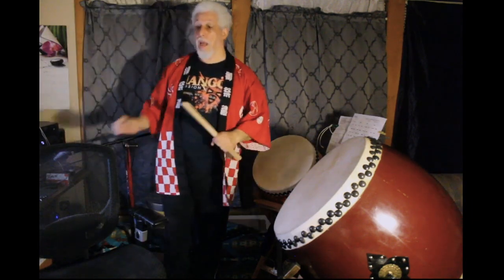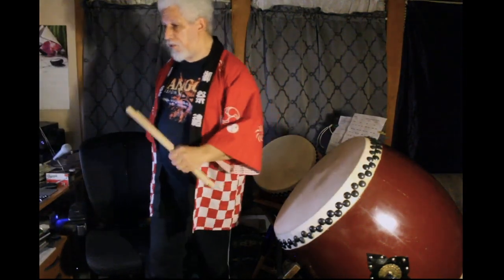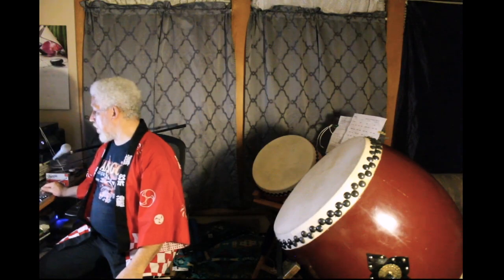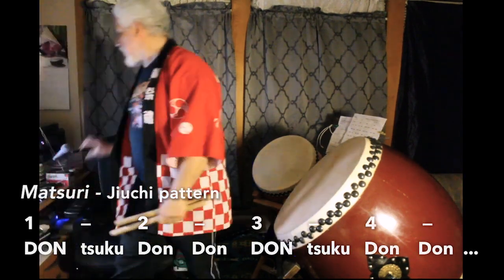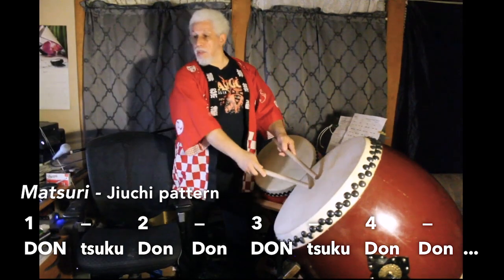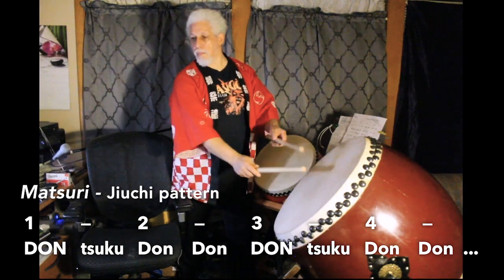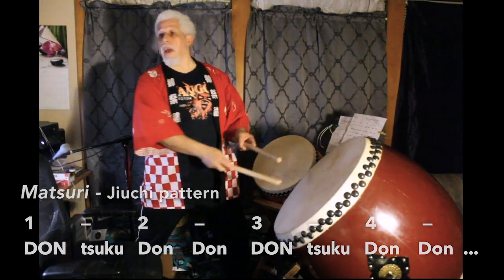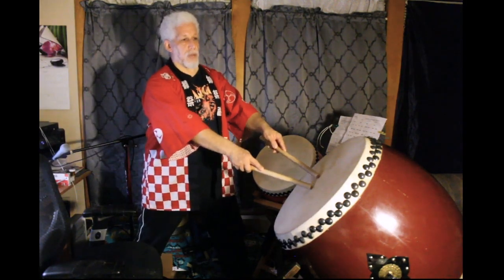Okay, so let me introduce Matsuri Daiko. Matsuri Daiko has six front lines. And we'll go over Matsuri a little bit. Okay, that's a slower pace, but it's just perfectly fine for demo. But again, and so we have a rhythm that sounds like this: ni so re.